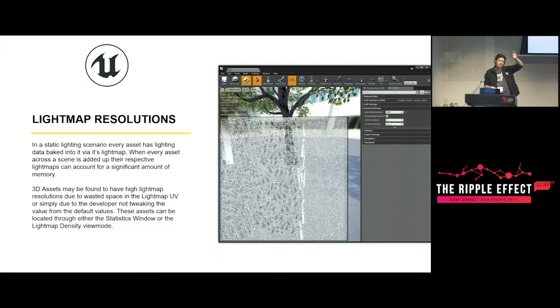You can go to the developer menu and then just go down to statistics, and whenever you go to statistics you can actually arrange by lightmap memory usage, and very quickly you'll be like, who added this? And you can play the blame game. But definitely easy to pick out.